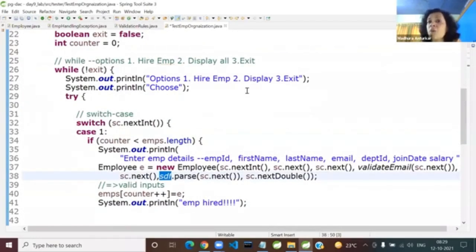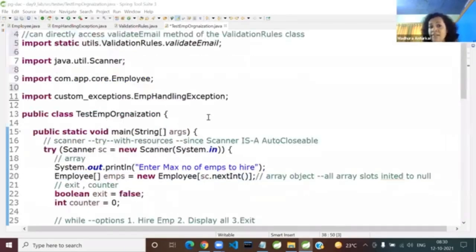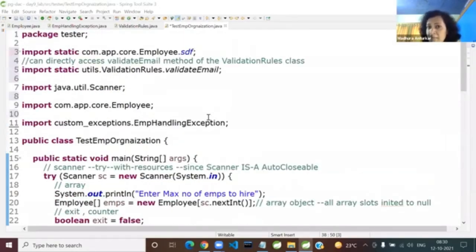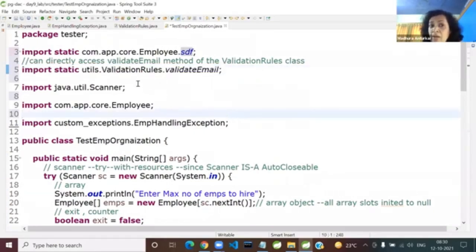Answer is no. So how will I have to write it every time? Employee.sdf. Or same question: if you comment this line number 5, I'll still be able to call validate email, but how? Everywhere I'll have to say validation rules dot validate email. So learn the import static syntax.